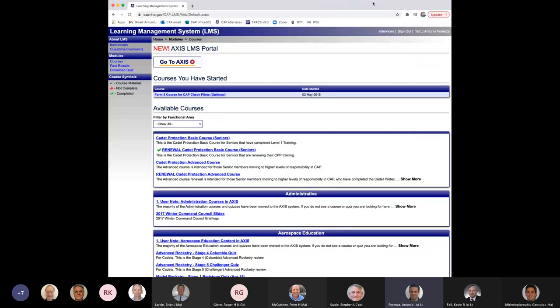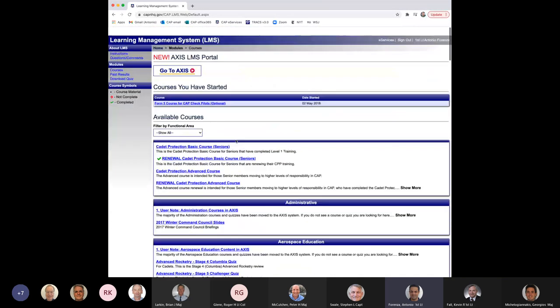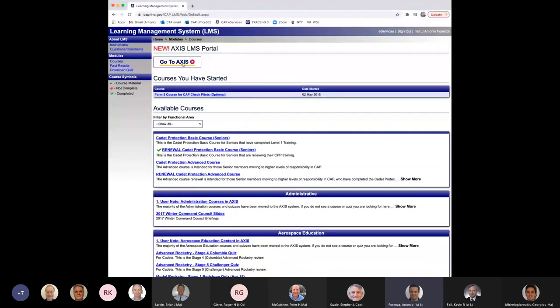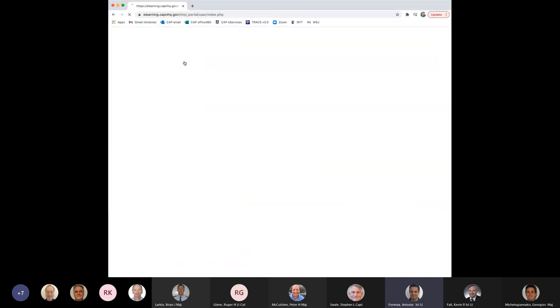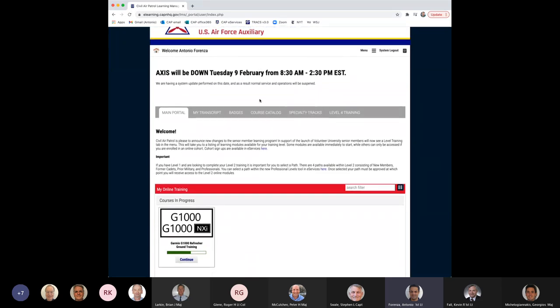Really, the new learning management system is called Access. Here you can still find some old modules that at times you still need to take from these older pages, but all the new modules, especially those for the Form 5, are under Access. So you click on Access, and it will take you to this new page. To identify the modules, specifically here, we're talking about videos or questionnaires that you're going to have to bring the day of your Form 5.